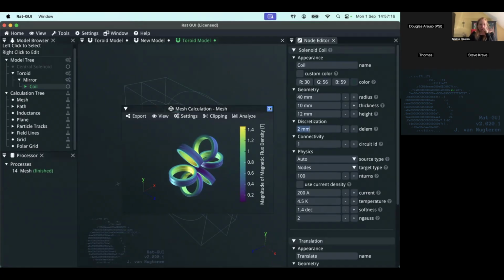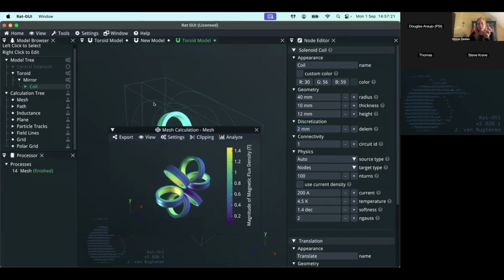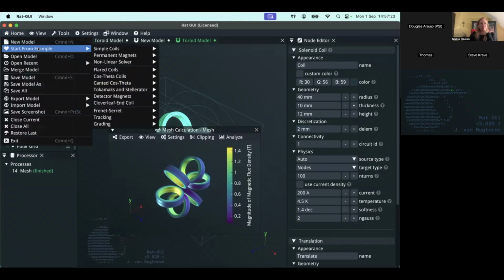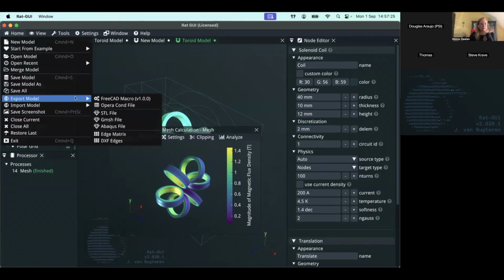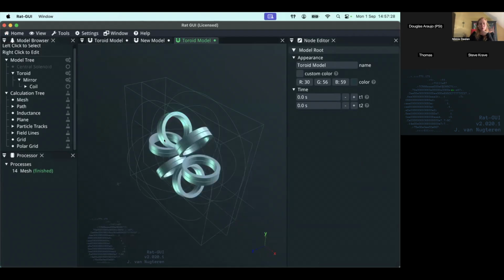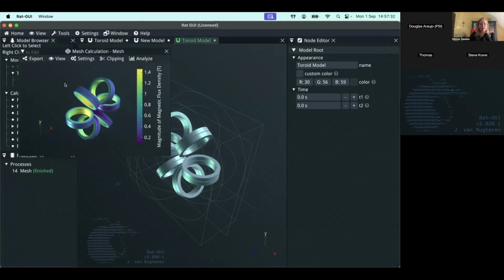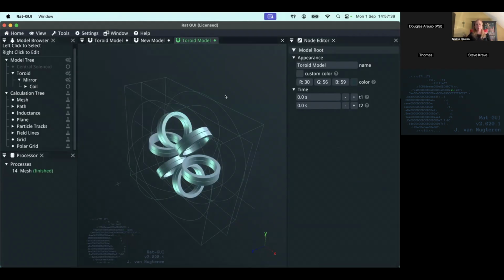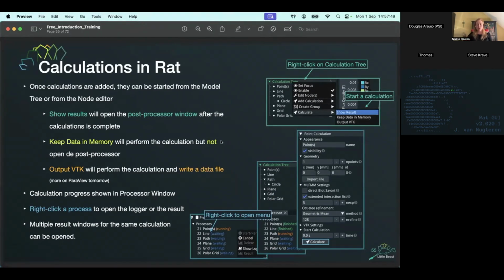In that case, there's no way of saving the data with the Rat model. So if you save your model by saying save model, the data will not be stored on your computer. So the only way to save the data is by saying export to CSV or VTK. So that's an important thing. That's a feature that we don't have yet. It would be much more convenient, but one of the reasons is that in most cases, it's fast enough. It is on our to-do list.